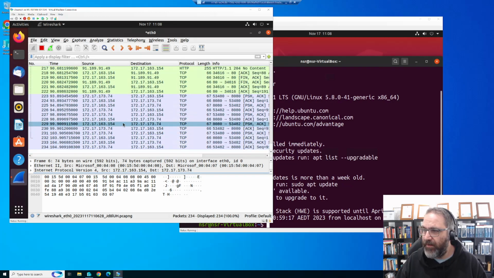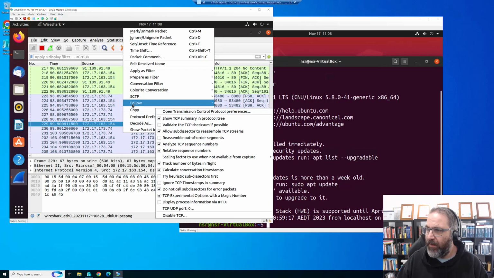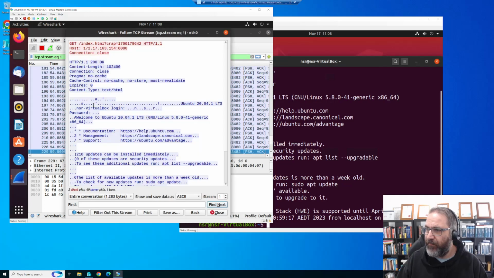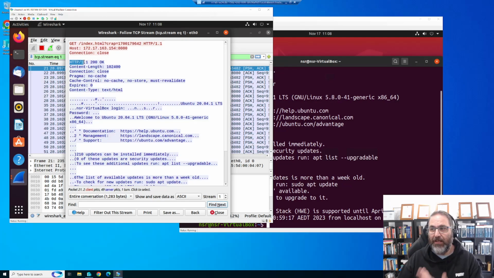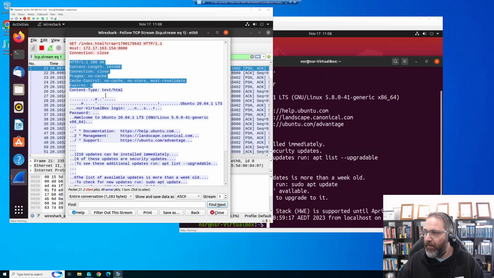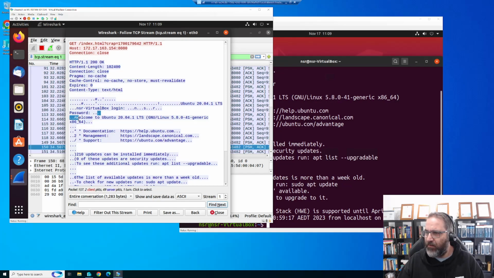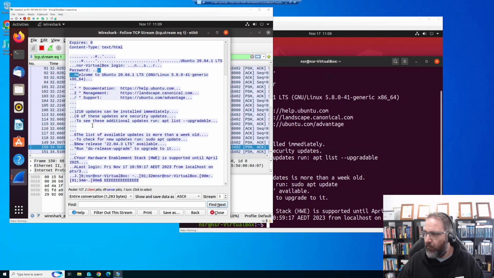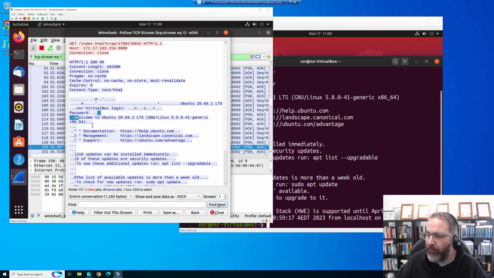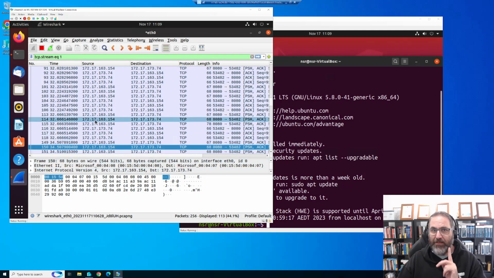Okay, so it's still going now. So right click, follow TCP stream, and there we go. So this is what we're being sent. This is what we can see. It's actually HTTP traffic. It's not telnet traffic, and that's the key thing here. It looks like the password is not even showing. There's another way, I'm pretty sure. Okay, so that's working now.